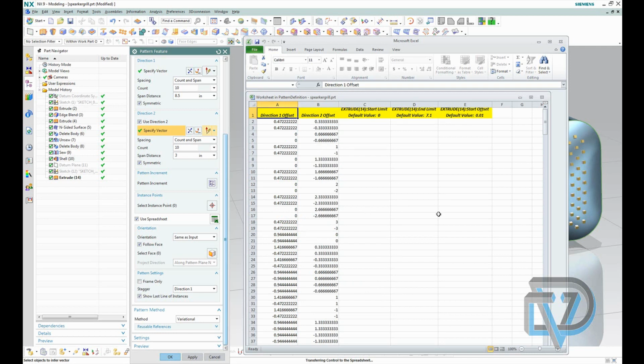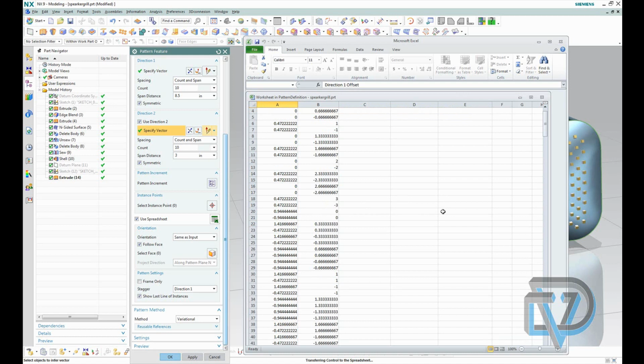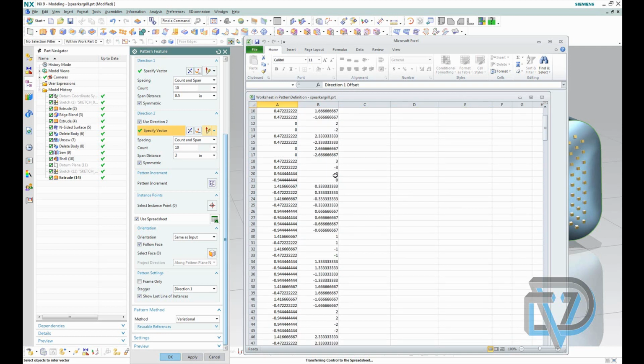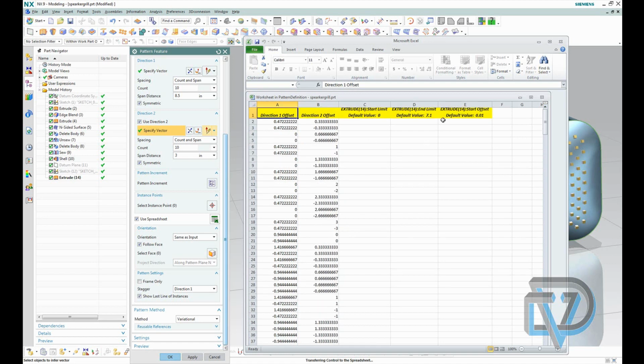And what I want to do is make it bigger as it gets farther away from the center. I know that direction 2 is my vertical, and I know that the greater the number, whether positive or negative, the farther it is away from the center. 0 would be the very center, and 3 would be probably the farthest point. So since the default value is 0.01, I'm going to go to like 2, and we're going to change this to 0.1.